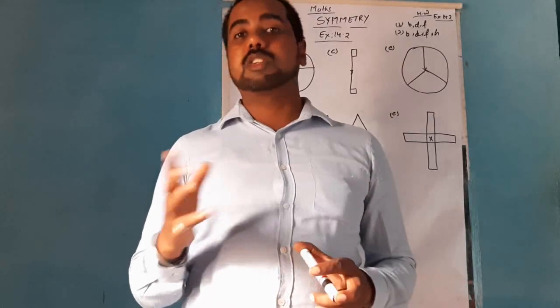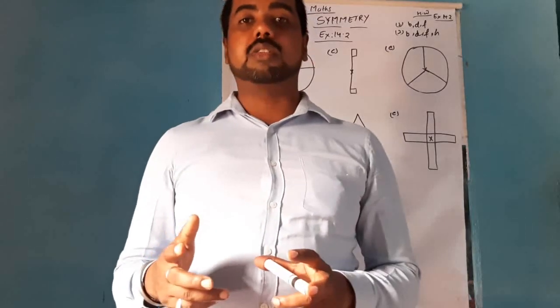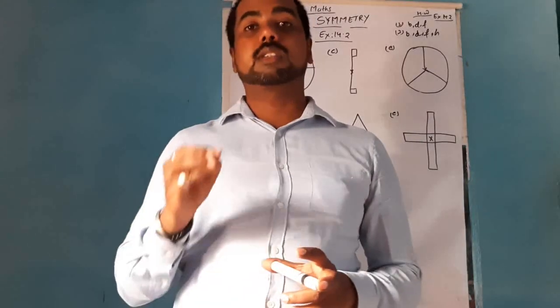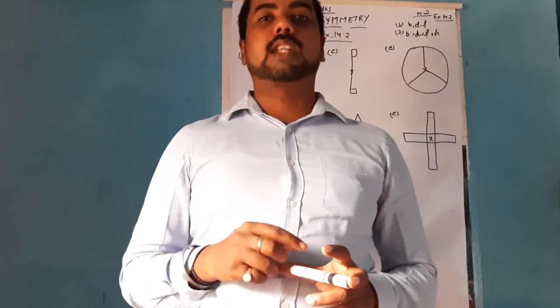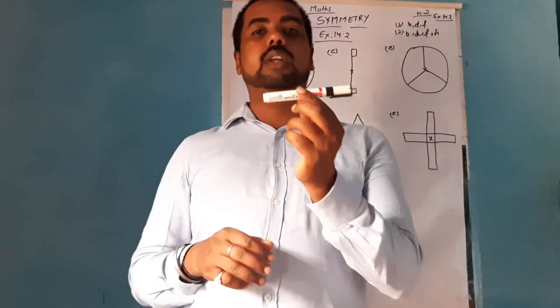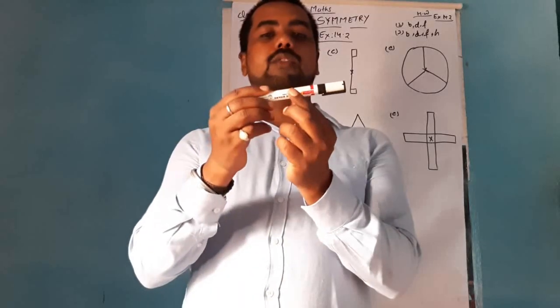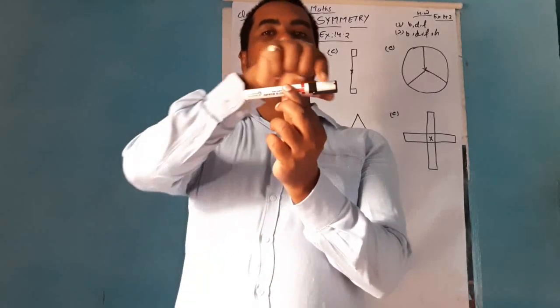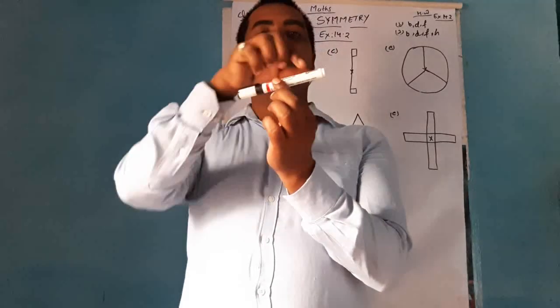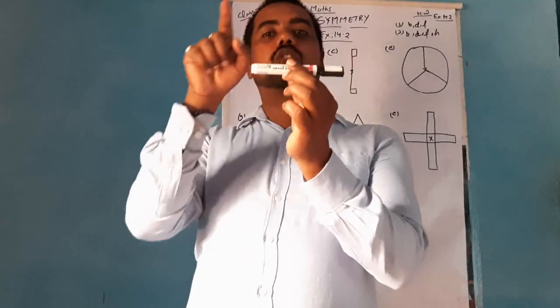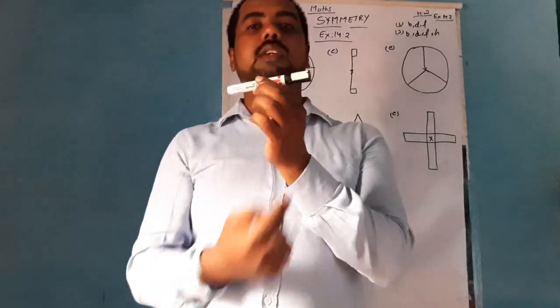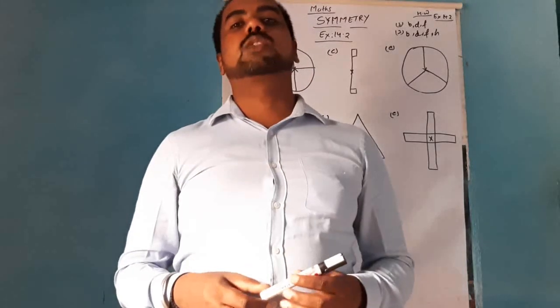Although in rotation the shape and size of the object do not change, rotation always occurs about a fixed point. That fixed point is called the center of rotation. Like if you want to rotate this particular marker, I have to fix it at the center so that I may rotate this object and it comes back to its original place. When you rotate this object 360 degrees, it comes once to its original place.